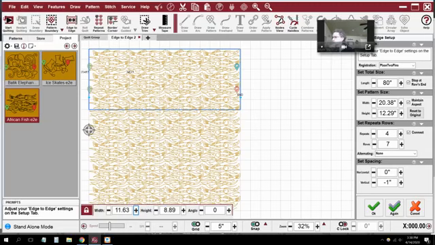Someone asked, why do some of my patterns have a yellow background? That means that they are encrypted to something, and it means you own them. So everything is good. You can use it just as you would like. That means it's a good pattern, ready to go. It's encrypted to either your user ID or to your machine. But your machine is registered, and you are logged in, so everything is good.